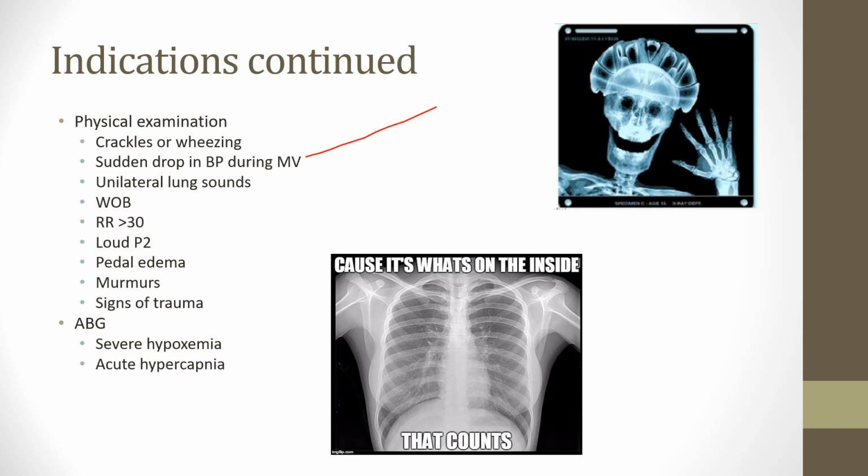ABGs, if they have a severe hypoxemia or hypercarbia going on, or both at the same time, an x-ray definitely would be indicated because that could help us figure out what's going on with this patient. Pulmonary function test. Post-procedure, especially something like a bronch that we talked about before that had forceps or needle biopsies, that's going to be pretty important. Or after a central line has been placed, or after an ET tube has been placed. And there's a bunch of other reasons too.